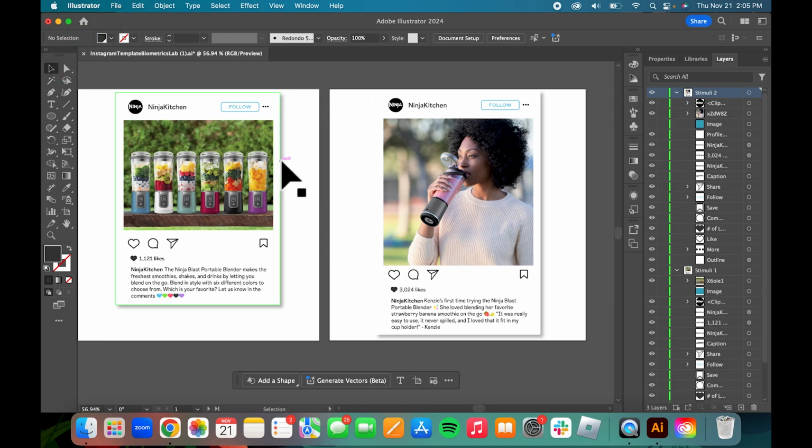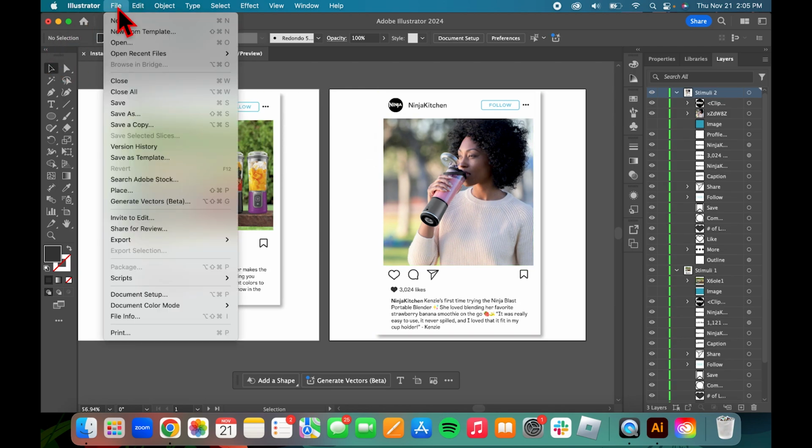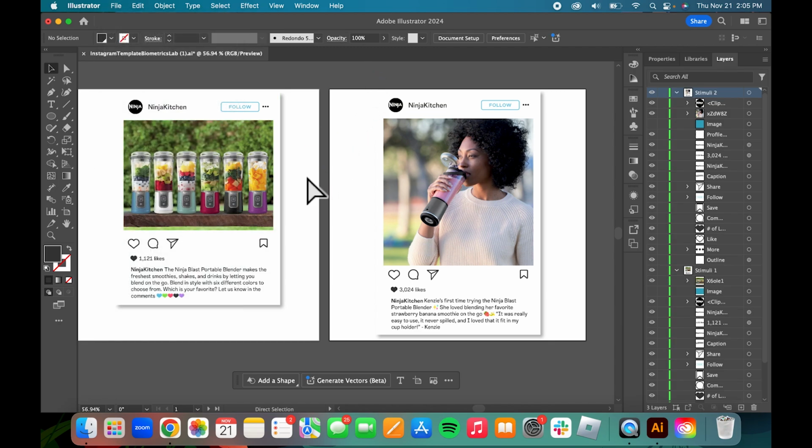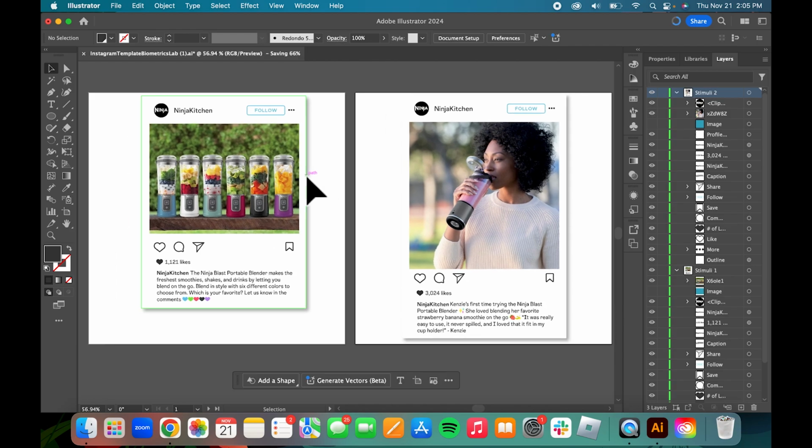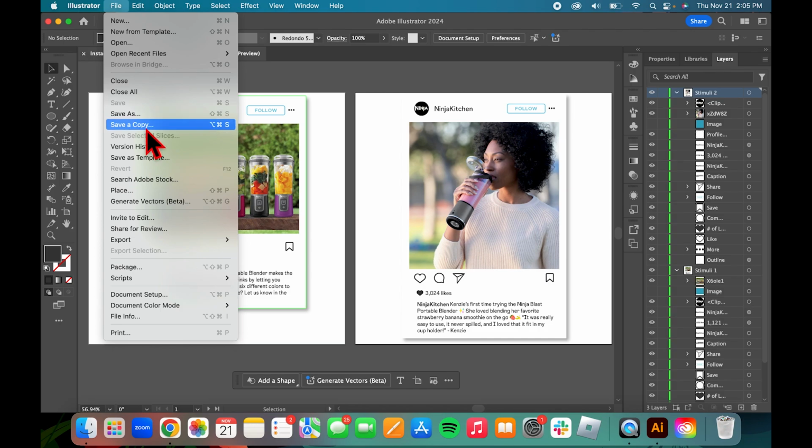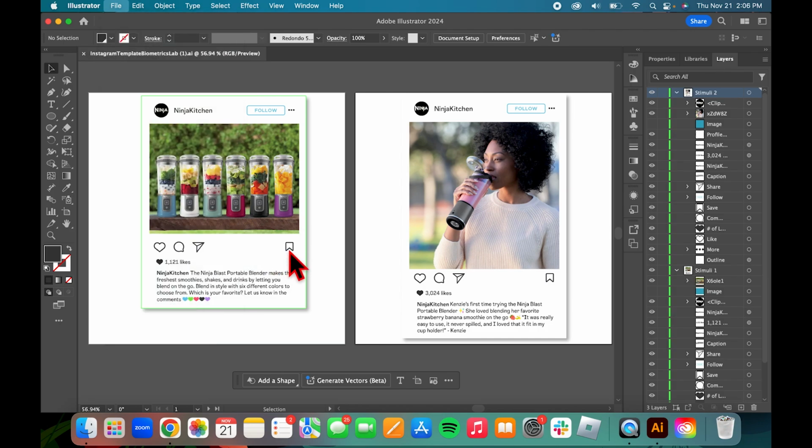So if we want to export these, we're going to hit File. We're going to go down to Export. And also, if you want to save your progress at any time, you can click Command S to save, and it should just save to wherever it's previously downloaded. You can also do Save As or Save a Copy. You're going to hit Export, Export As.